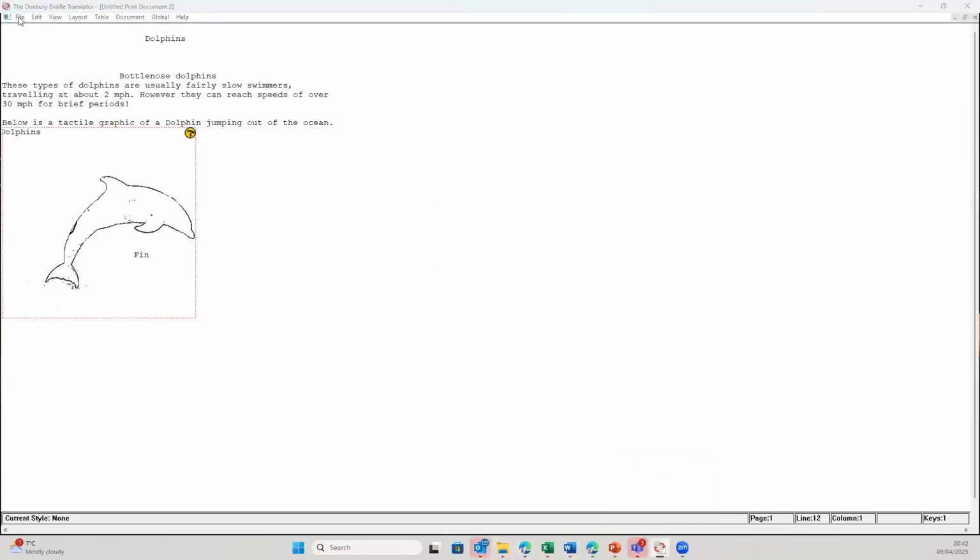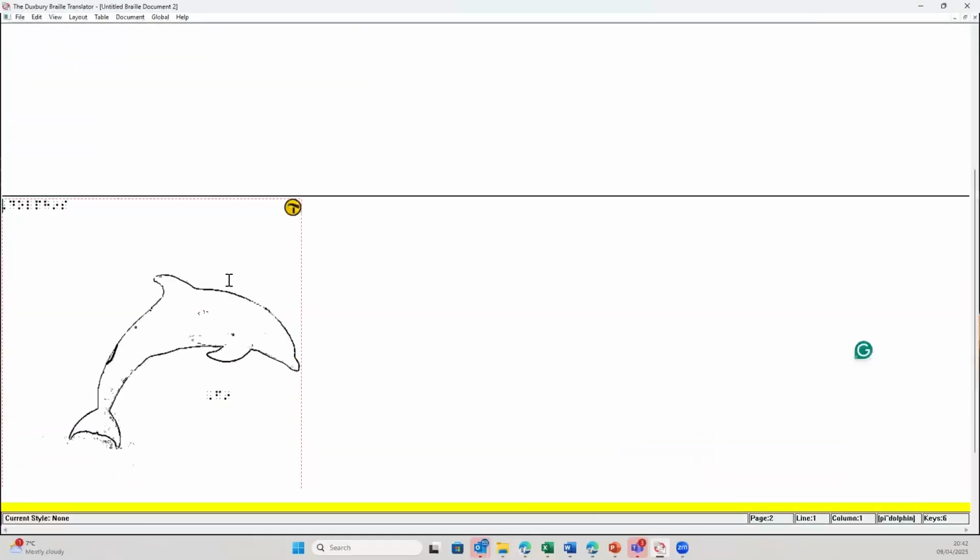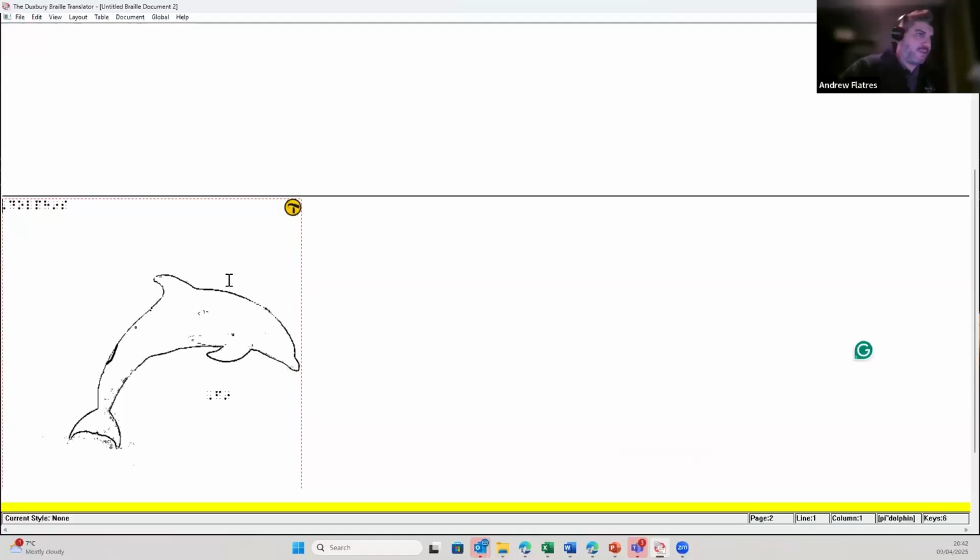Andrew, I noticed when you bring in the graphic of the dolphin and fin, in which you put the labels, those weren't translated. That's correct. Yes, it's grabbing the print. So it's grabbing the actual print. What does happen at the moment is that even though we've used TactileView, and in TactileView we translated those with the LibLouis Braille tables, once I bring that into Duxbury, Duxbury actually overrides that. So Duxbury will take over the translation.